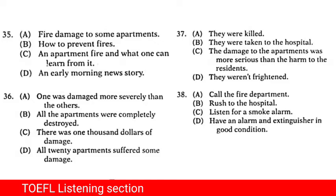It's all so frightening. Do you know of anything I can do to keep this from happening to me? I guess the best thing to protect yourself is to make sure that you have a smoke alarm and a fire extinguisher in good working condition. The smoke alarm will give you an early warning that a fire has started, so you can call the fire department. If it is a small fire, maybe you can use the fire extinguisher to help put out the fire before the fire trucks arrive. That's good advice. I think I'll go home and check my smoke alarm.